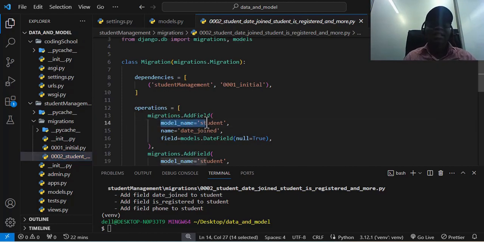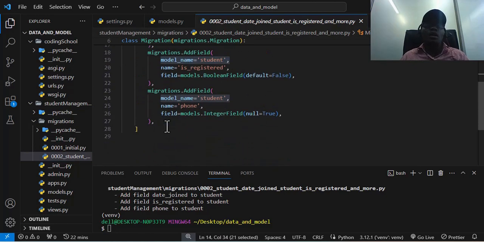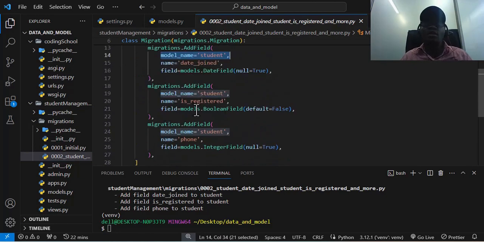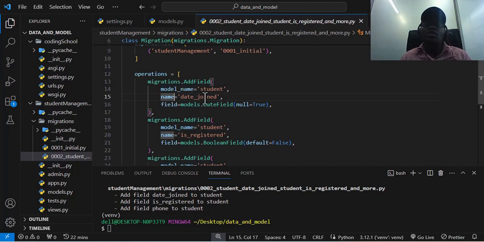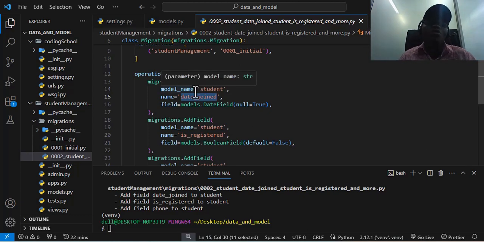So you can see now that it's telling you the operation you're performing, that you're adding, maybe you mistakenly added a field. Maybe you mistakenly have field date_joined. Oh, and you give it a second look and come and check it here and you realize, oh no, I don't want to do that. Then you just go back to your model, erase that field, make migrations again, and come and check again if you want to still give it a second look. Once you are good with it, then you commit it to your database by running migrate.